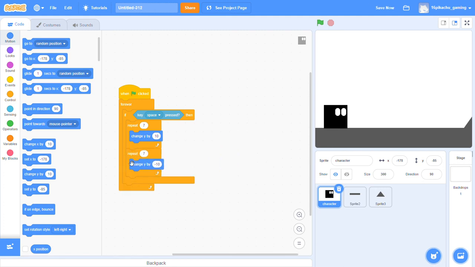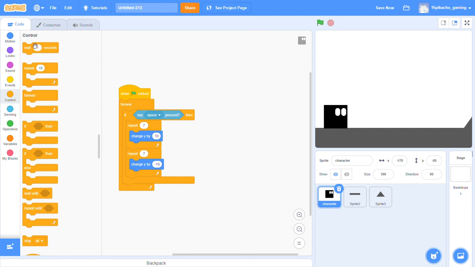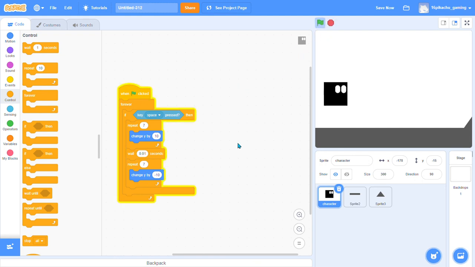And now put it over here. And in the between put wait 0.01 seconds. So now whenever I will click the space, it is jumping a bit. So instead of 7 we will say 10 and 10 over here too. Yeah, now it's a bit good, but not 10 also. We will put 15 maybe. Yeah, put 15. Yeah, now it's okay.